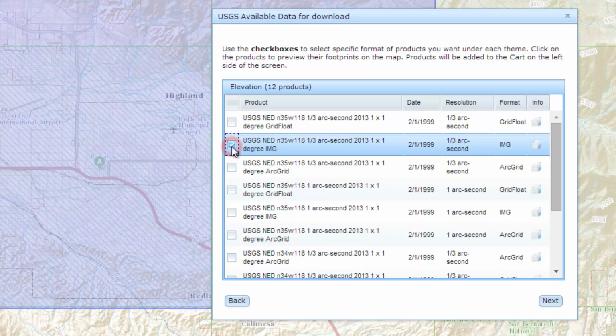that into our scene. You might notice that we have two options for IMG here. We have a 1/3 arc second and a 1 arc second option. Some USGS DEM data is stored in a format that utilizes 3, 5, or 30 arc seconds to register cell values. To put it simply, an arc second equals about 100 feet or 30 meters. So a third of an arc second is about 10 meters resolution. Because this is a higher resolution, I'm going to go ahead and choose the 1/3 arc second option.